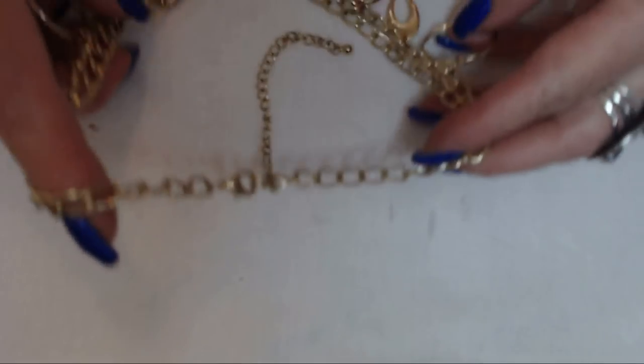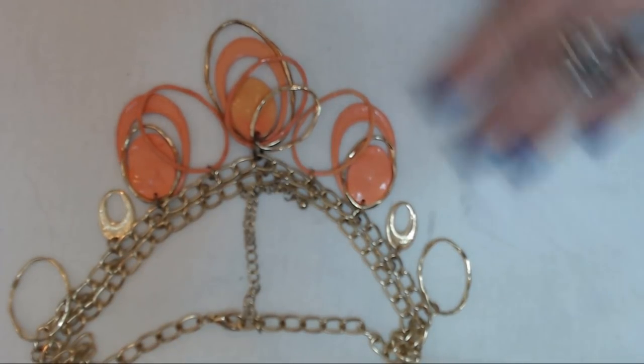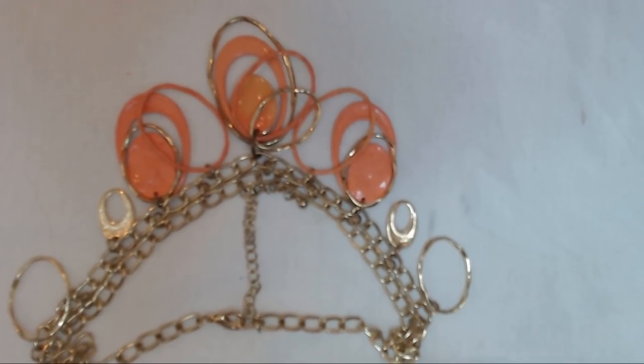One more piece — I like, if I can't save them, I like to send them to Vicki or Susan or somebody who can save them. I hate seeing jewelry go to waste, so either if I can't save it, I'll send it to them and have them make something new out of it. So I was able to save that one on my own. It wasn't too much work, so I went ahead and did it.